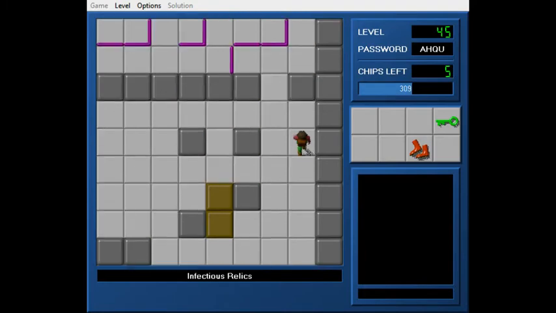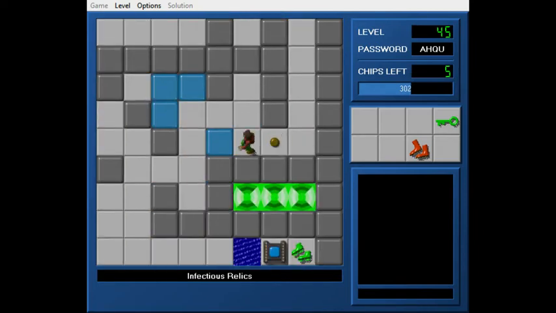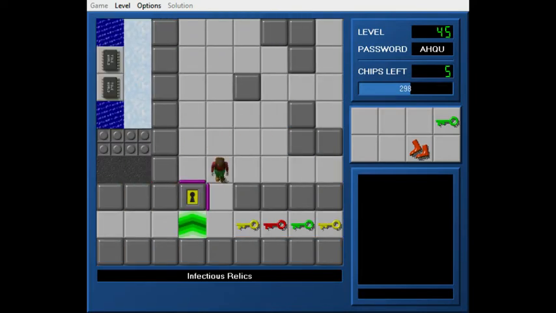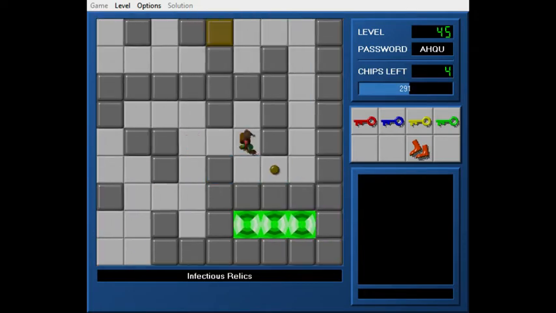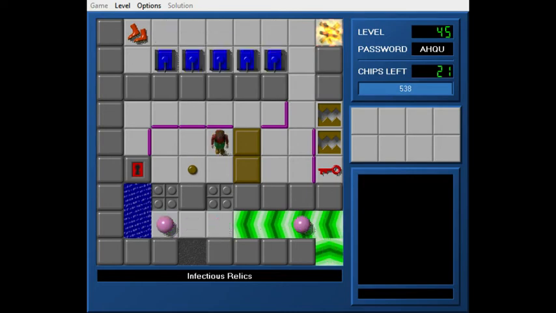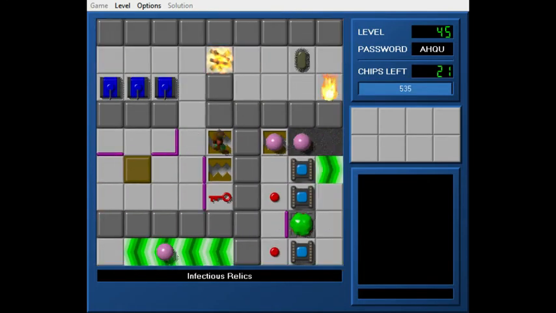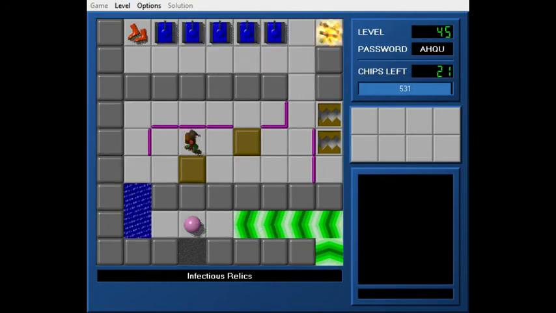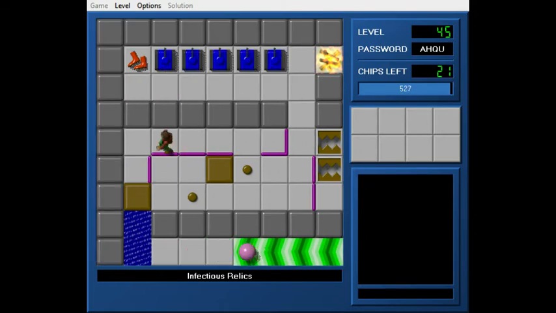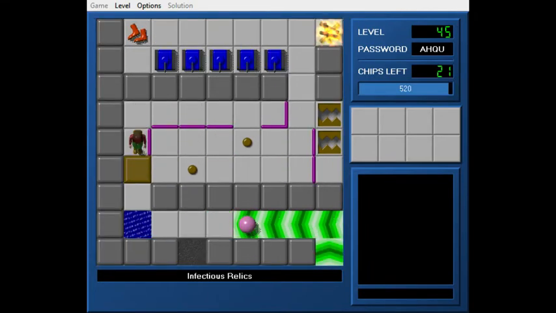All right, let's backtrack and see what we could do. Did I miss a section? I mean, I feel like I need to pick all of that up. I am so stupid. Wow. I apologize for that mistake. That is one of the dumbest mistakes I've made in a very long time. So I needed to go through the nail immediately.